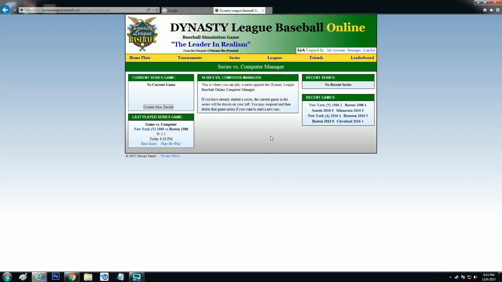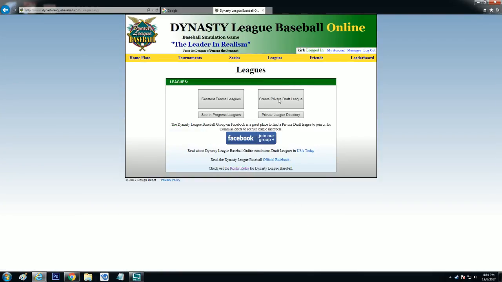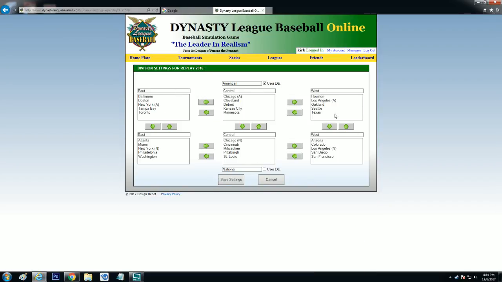So, if you're just joining us a little bit late, I talked about this in the beginning. I'm going to go through it one more time for you guys. Mike over at Dynasty League Baseball got a hold of me and messaged me about a few things. He saw some of my videos and let me know that you can actually set up your own replays by using Private Draft League, which I did. And you just go in there and you can set up all your divisional settings, putting your player teams into different leagues, however you want.